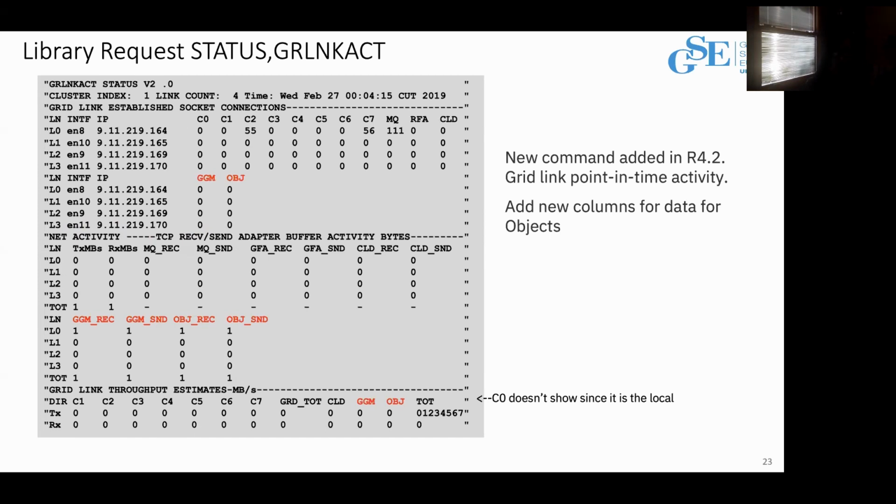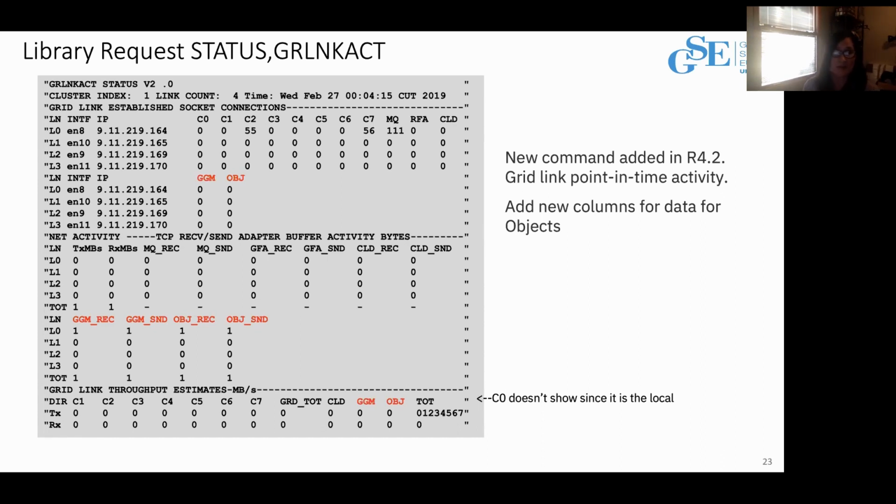And we've expanded it. The columns in red are the additional items that we've added, where we can now see how much workload I have coming in and out of these clusters based on just copy data or potentially read-write data for logical volumes. And now we've separated that data out for object sent and received items, so you can see how much of that bandwidth you're using on each one of these grid links is used by that.